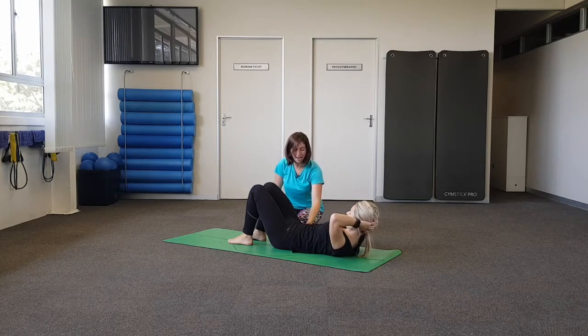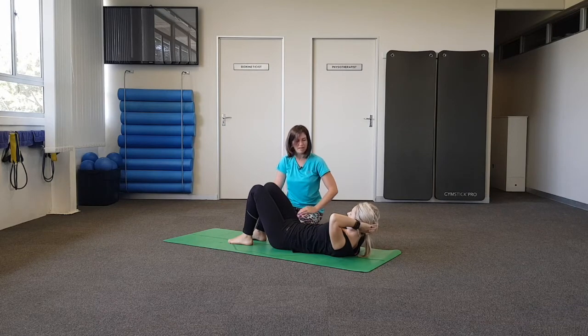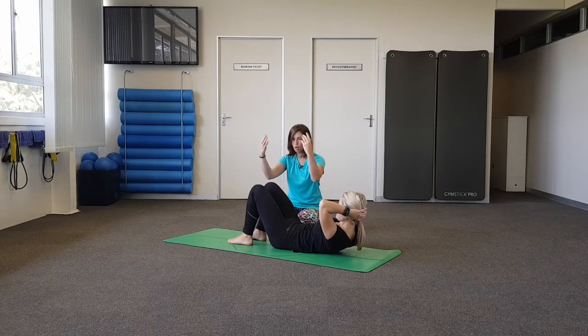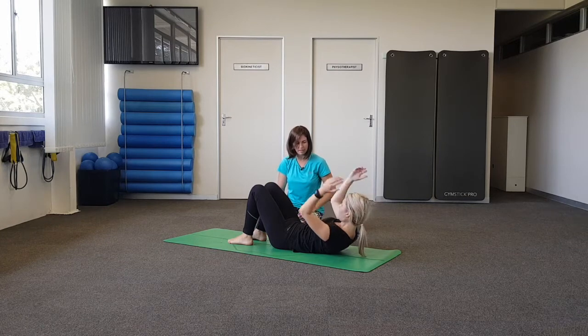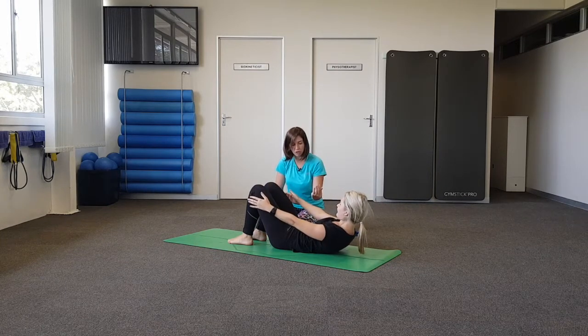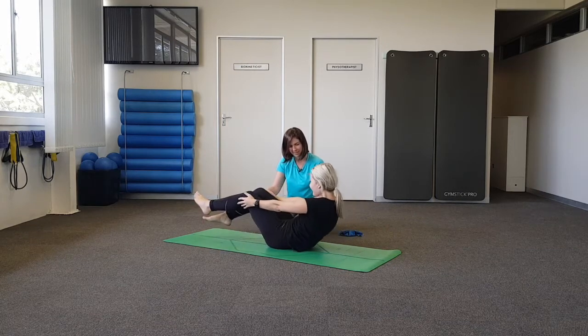Great. Trying not to tuck your tail, I want you to sit up all the way. I know, it's really hard, and if you manage, I'll be surprised. Brilliant. So you're attempting to sit up all the way. You get to this point, you're going to lower your arms to either side of your knees. You're going to not use your face to pull you up. You're going to use your tummy. Curl yourself up, and if you have to, grab your shins and pull yourself up.